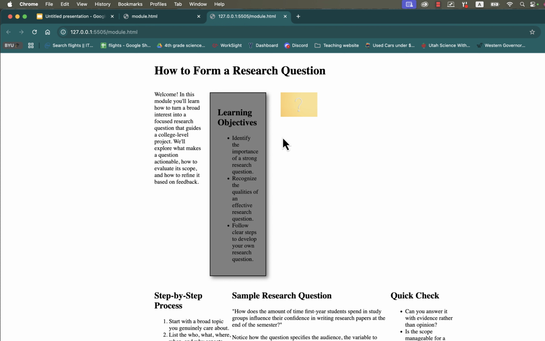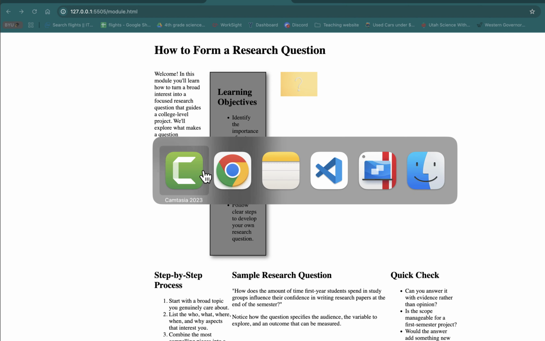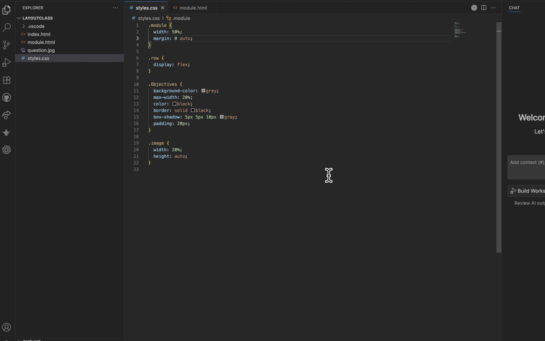Now, the Flexbox goes all the way here, but these are small enough pieces that they're not filling this Flexbox. So even though the Flexbox is all the way out here, this content is not filling it up. But there's a way to make it space itself out so that it does naturally fill in this space. So how we will do this, if I can find my code here, okay, there we go.